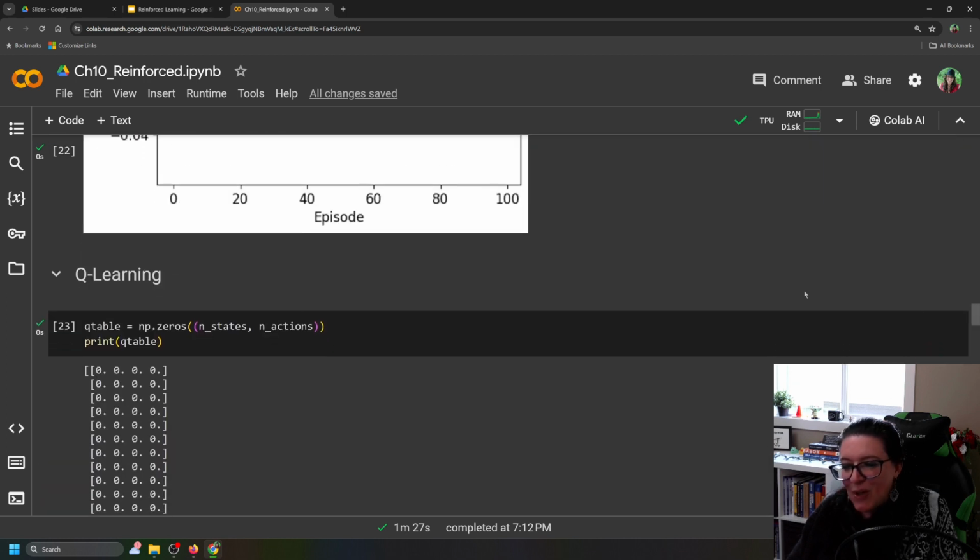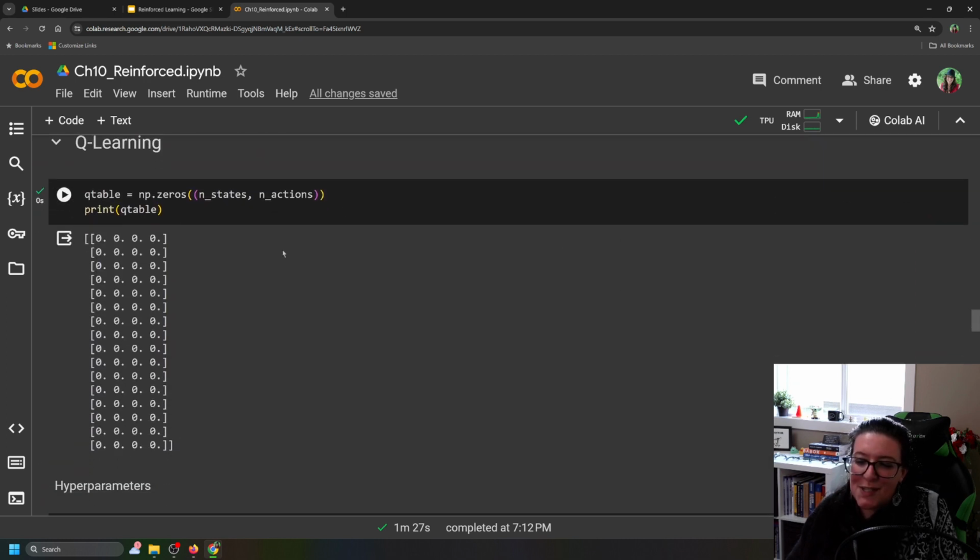With Q learning, the first thing we have to do is create a table for Q. We're going to start with an empty grid, and it is going to be 4x16 because in this case we have 4 different actions, up, down, left, right, and we have 16 different states that are the 16 different points on the 4x4 grid.